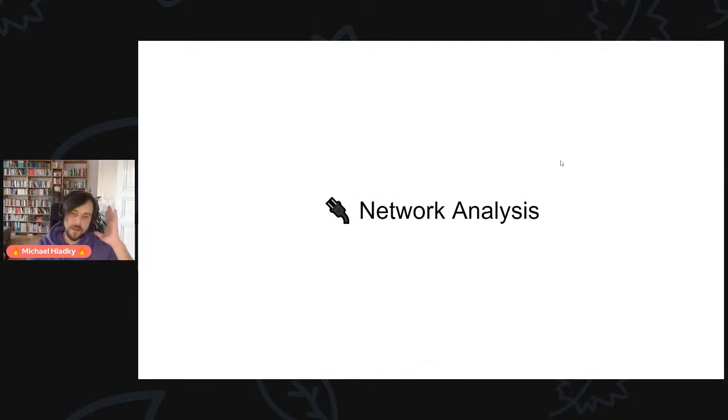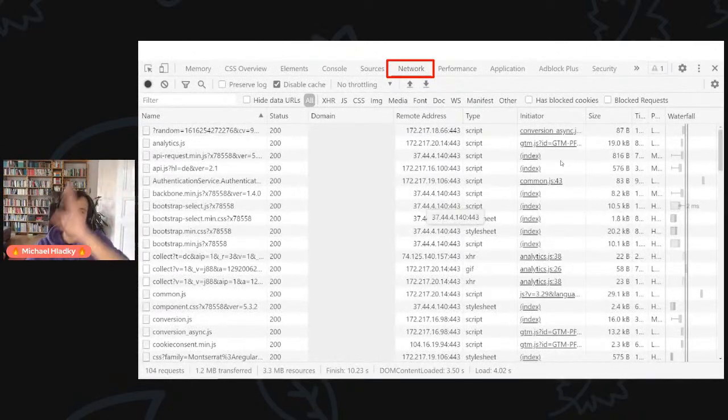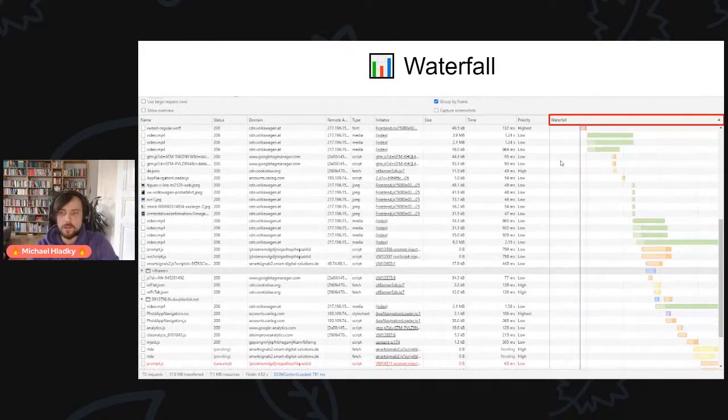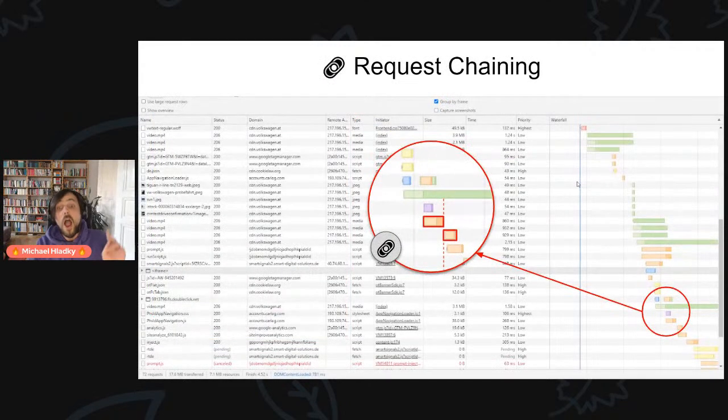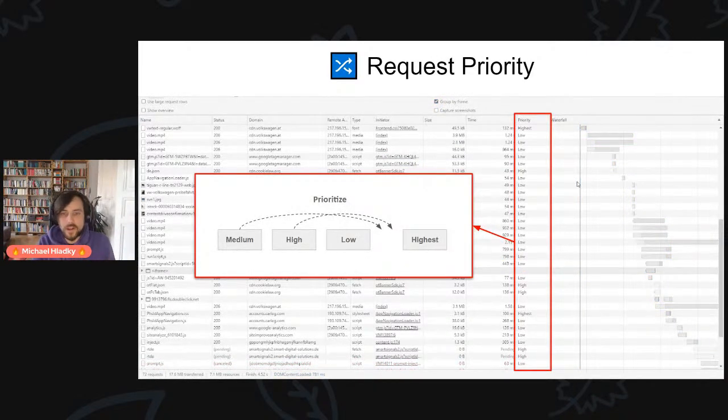The next quick thing that we can do is have a quick look at the network analysis tab. We open the DevTools, we click on that network tab, and then we see the waterfall that gives us a visual representation of all the different network requests, when they started, when they ended, how long the connection time was, how much data they shipped, and so on and so forth. And this is very useful to figure out specific things. For example, if I hover over one of those tiles, I can see the connection time, and this helps me to later apply some preconnect tricks. I can see if there are queued or chained requests, and this helps me to later optimize those chained requests and parallelize them. And I can also see the priority of all the requests. And as I mentioned before, I can use that priority to do the most important part first.